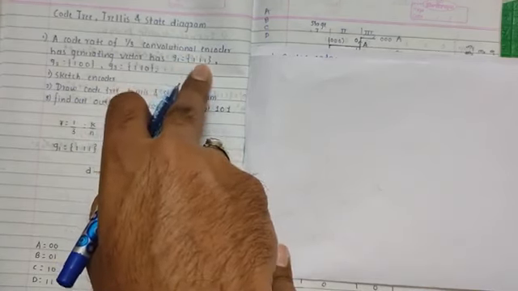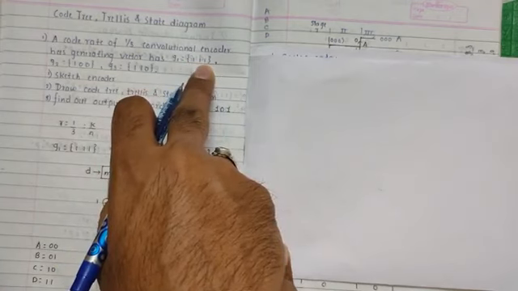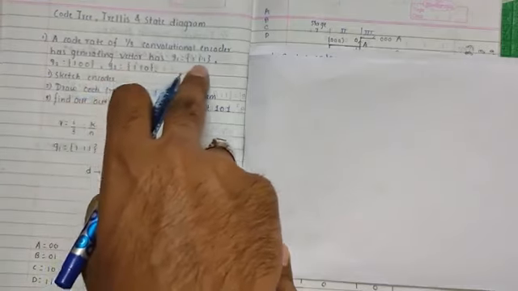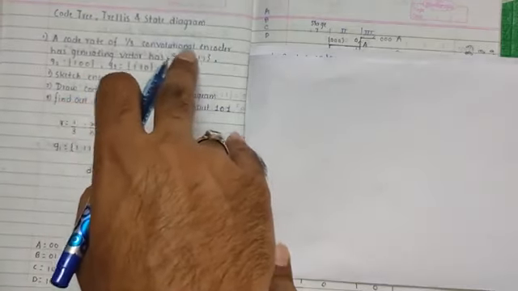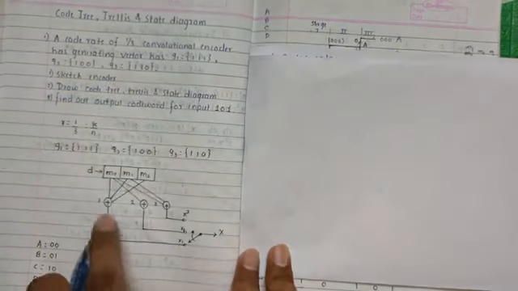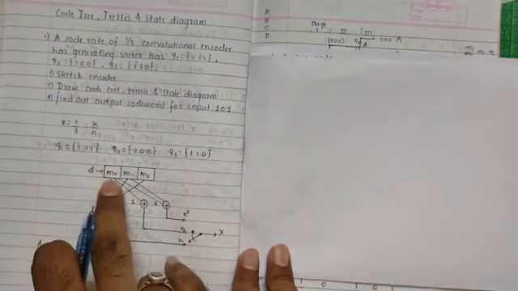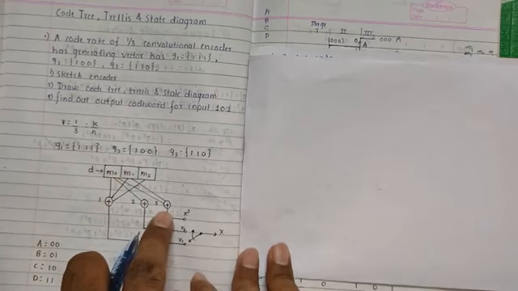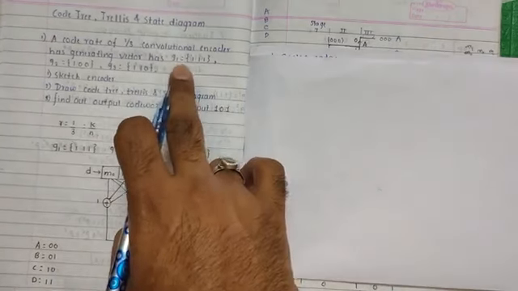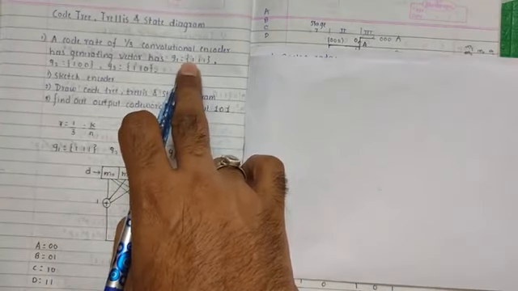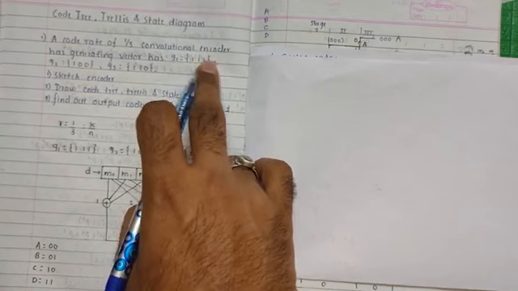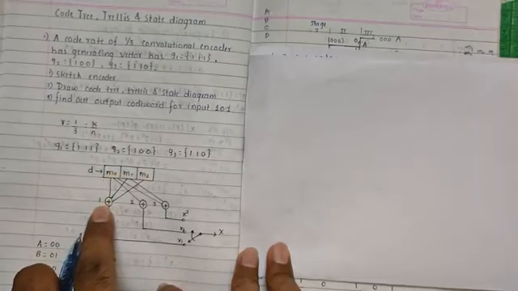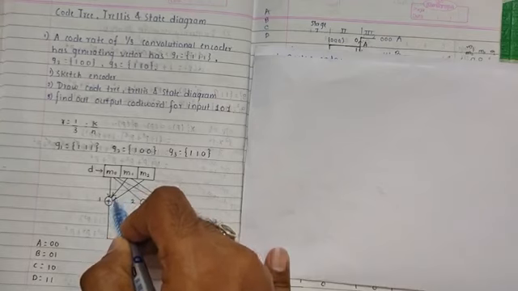So let us draw the diagram. How many shift registers do we require? 3 shift registers, because in G1, G2, G3 only 3 bits are given. And since there are 3 responses, we need 3 XOR gates. So this is the diagram of the convolutional encoder, with M0, M1, M2 and input applied to the first shift register. Now, since the value of G1 is 111, there are connections from the first, second and third shift registers to the first XOR gate. That's why from all 3 shift registers the connections come to the first XOR gate.